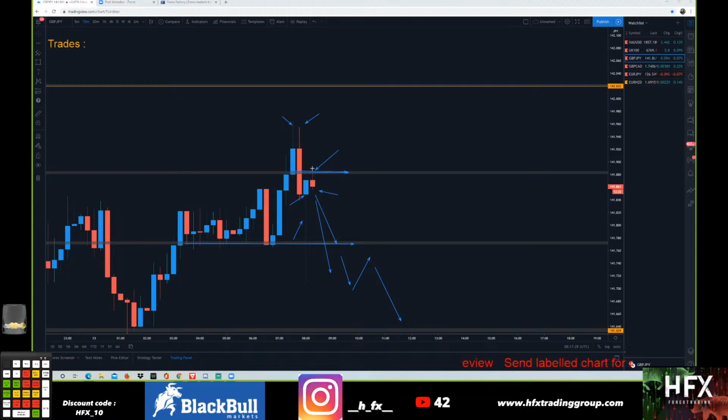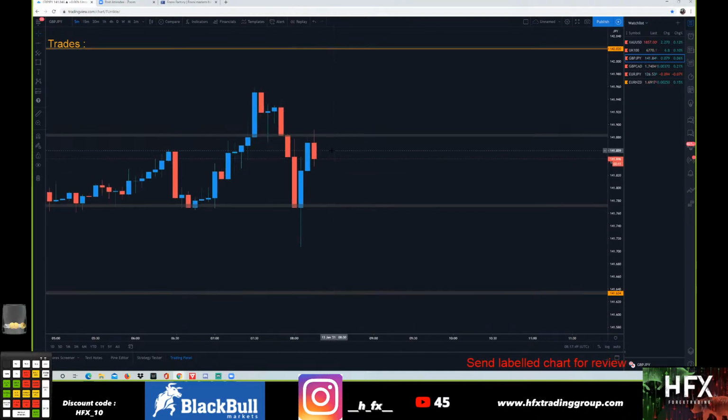So I think this is a little bit of an important area. A lot of times I see this candle just come down and fill the wick, which happens a lot, which is what it's doing right now, in fact. But if it closes in your direction, then that's going to be a great opportunity. But let's take a look on the 5 minute for a sec, because maybe the 5 minute is going to present something here.